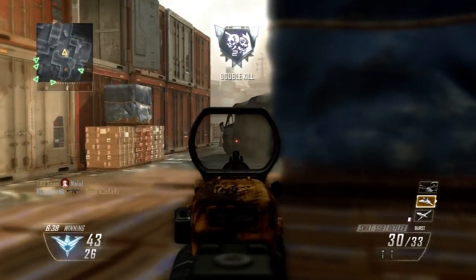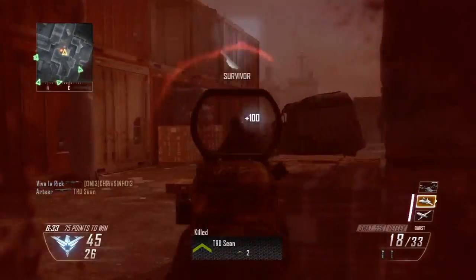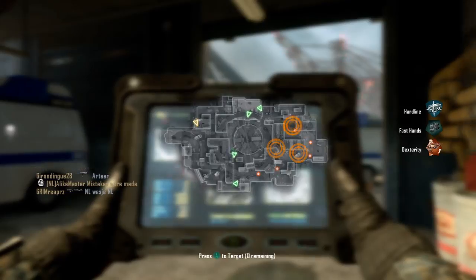Now let's talk a little bit about the map. So like I said, Cargo is quite the large map, very similar to Turbine if you ask me, so that's the reason why I'm using an assault rifle. But what I also like to call this map is an interactive map.